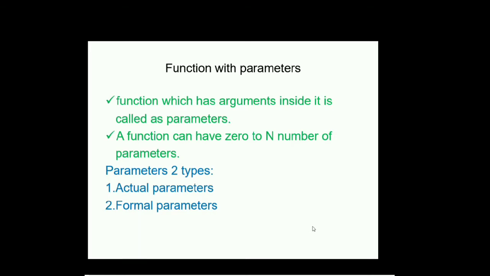Now listen carefully. A function can have n number of arguments. That is an important part. The prominent part here is it can pass n number of arguments, not just one or two. You can have 0 arguments or n number of arguments. And there are two types of function parameters. One is called actual parameters, the other is called formal parameters.